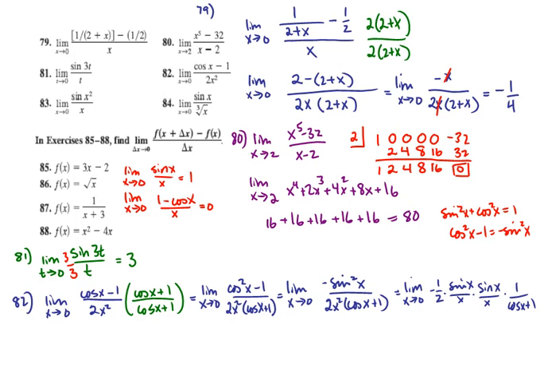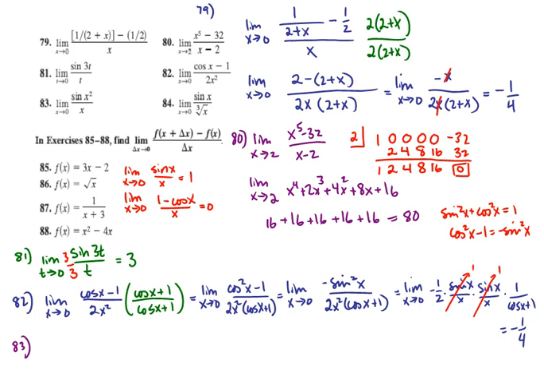Now we're ready to plug in. We plug in x is equal to 0, or we evaluate those limits. Sine x over x are both equal to 1. But when I plug 0 into cosine of x, I get 1 plus 1 is 2. So I'm going to get negative 1/2 times 1/2, which is negative 1/4. And if you were to plug this into your calculator and evaluate this limit the way we have been, then you will see that that is indeed the limit, negative 1/4. So that one is a little bit more complicated than the others.